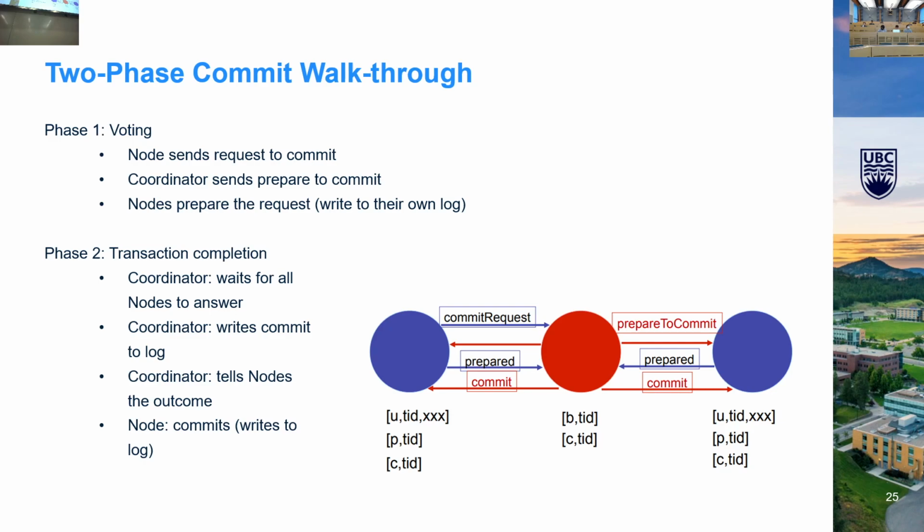Once the transaction is complete and the coordinator has answers from everybody, it then commits it to its own local log. So it writes begin here, it writes the commit here. And then the coordinator tells everybody that the transaction committed. Now, in the common case, this is what normally just works. It just happens. And this is optimized for performance.